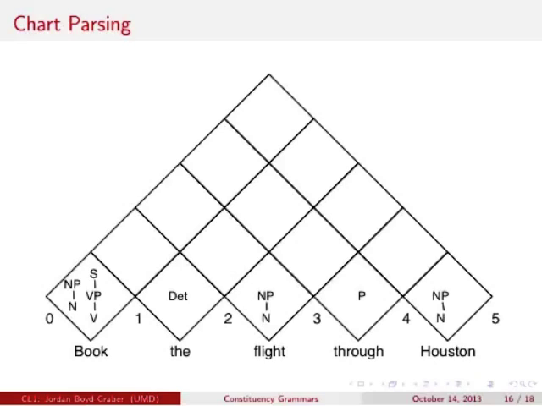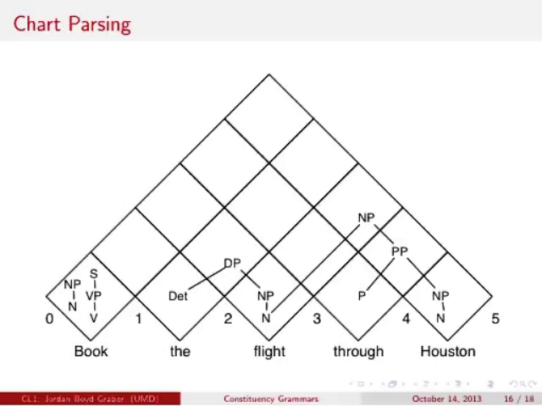Now we need to start looking at longer spans and put together shorter spans into these longer spans. So first we look at spans of length 2, and we can get a determiner phrase and a prepositional phrase. And so now we've gone through all the spans of length 2 and all the rules that could have put together spans of length 1 into spans of length 2, and now we look at longer spans. And so now we have a span of length 3 that puts together flight, the noun, and through Houston, the prepositional phrase.